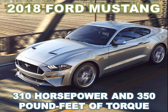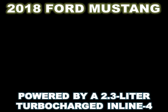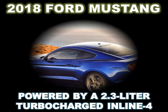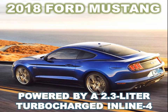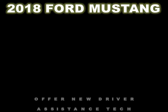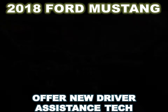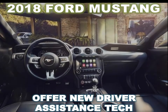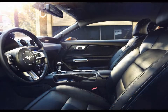The obvious Mustang updates come up front. The new face looks angrier, like it's scowling. The headlights are sharper, while new intakes brace the lower corners of the front bumper, and in the rear there's a new quad exhaust setup on the V8-powered Mustang GT. The cockpit's familiar but has been updated with a new gauge cluster. The all-digital unit spans over a foot of space in front of the driver. The gauge cluster can change depending on which driving mode the car is in to show the most relevant information.